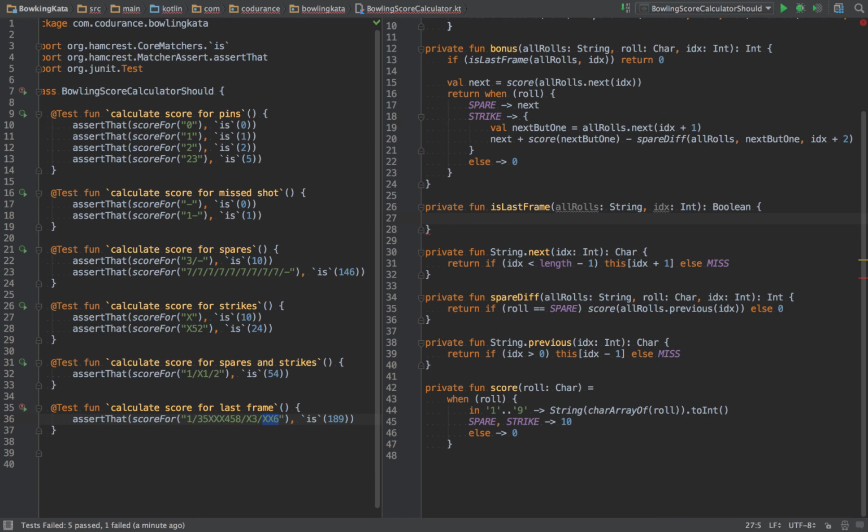To solve this, we need to take into account that the number of normal frames is 9, and each one contains 2 rows. When we score a strike, we only throw the ball once in that frame. So we need to convert that frame into 2 rows.